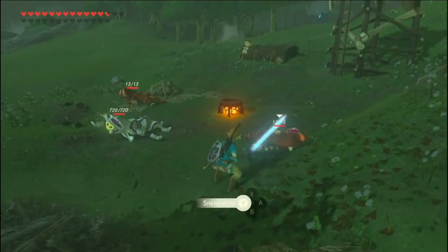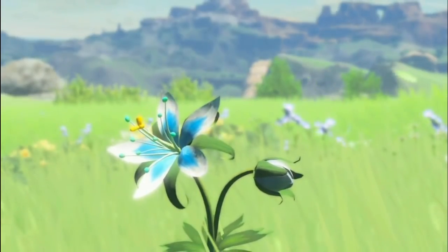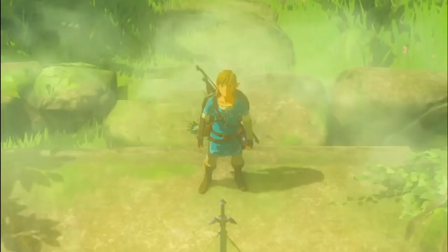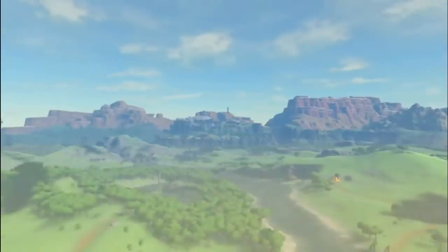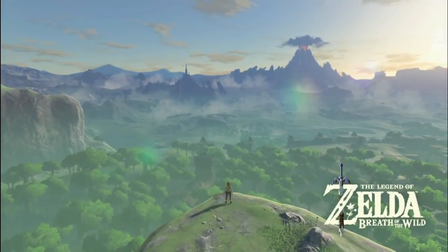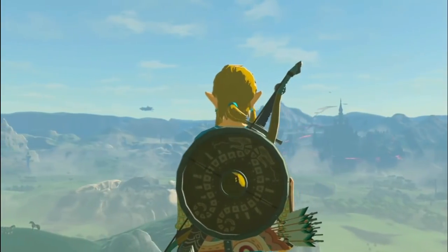The tunic allows us to see enemies' health, and its rating is the best in the whole game at 32. Whenever I found myself browsing YouTube to satisfy that hype for Zelda Wii U, Link was always displayed with that Champion's Tunic. I wanted nothing more but to explore Hyrule with that tunic. And it's pretty crazy looking back now that I have this channel that has Breath of the Wild Link in this exact tunic as my friggin' channel icon that I desperately need to update.